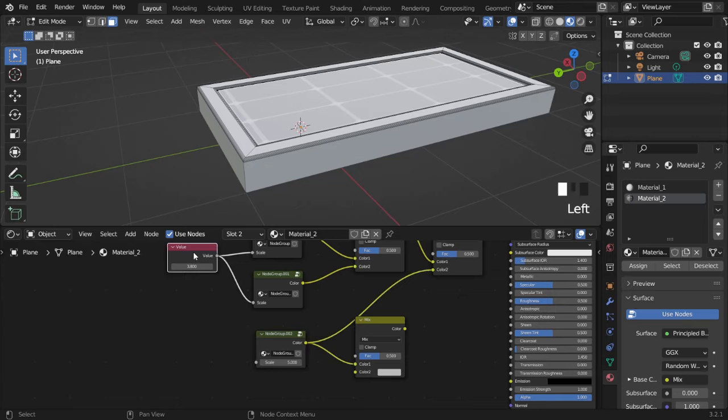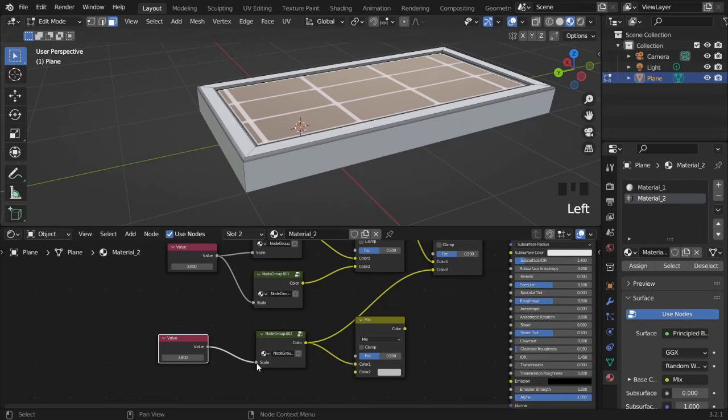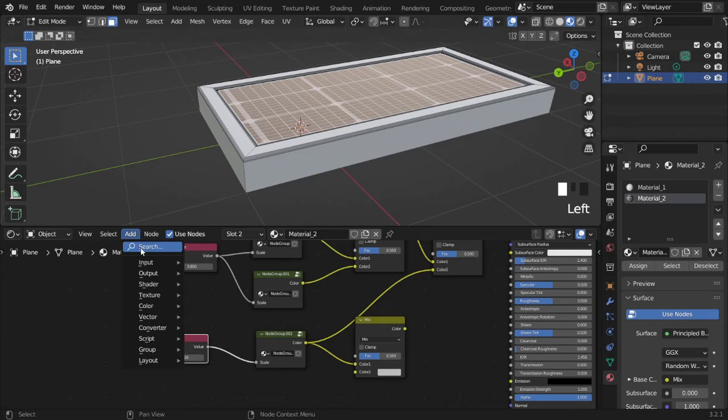After that, we copy and paste the value node by clicking on Ctrl plus C, then on Ctrl plus V. Then we link it as follows. Next, we change the value to 27.92. We notice that small lines appear between the main lines along the X and Y axis. If we want those lines to appear only on one axis, we have to add the following nodes.